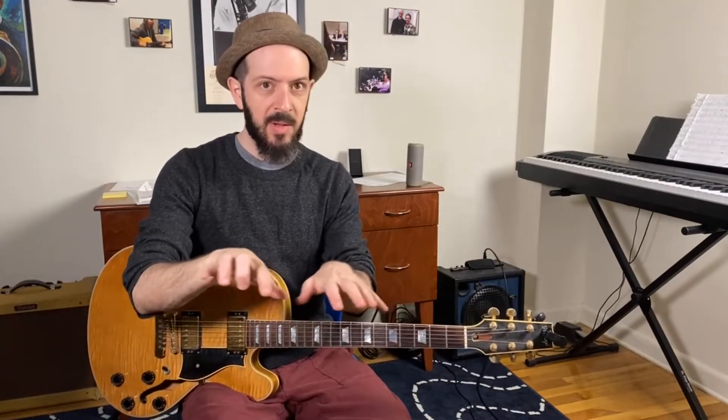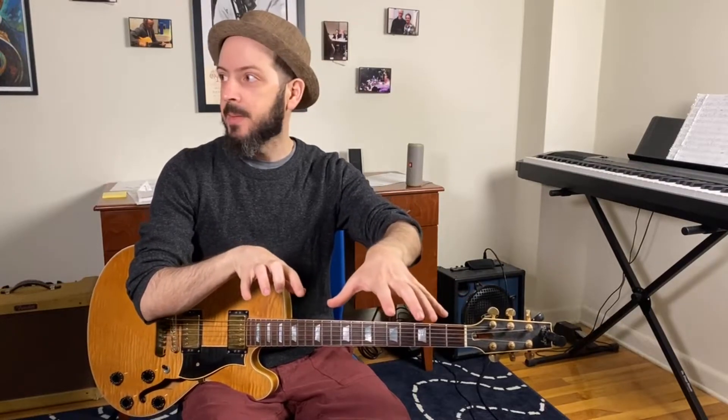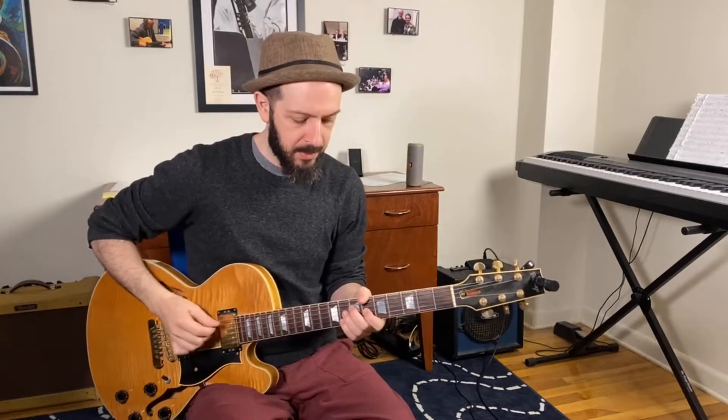One thing you might want to do just to get your ears used to this relationship — stemming from imaginary piano player thinking, left hand and right hand — is play B-flat minor major seven as a simple shell voicing in the left hand and F-major triad in the right hand. Just play around with the basic triad, doing little stabs or pads of B-flat minor major underneath it, just to hear the relationship.